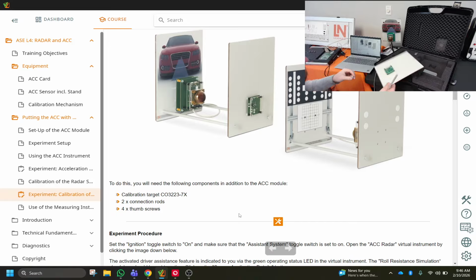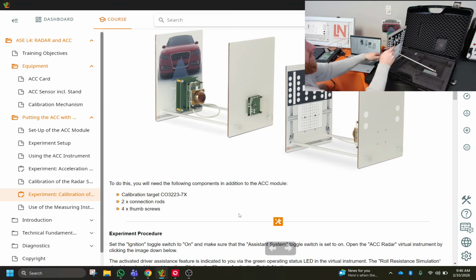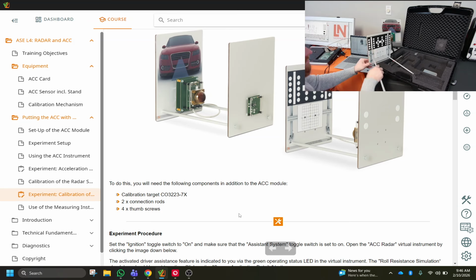These are just little thumb screws, one into the back of the target. Same thing on the other side. And then I'm going to take the thumb screws out.